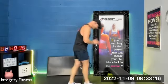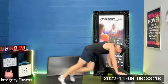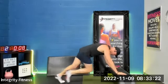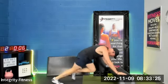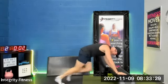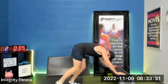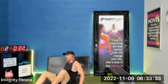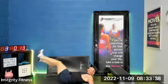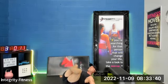Whew. Let's go. You can do it off the ground or off the deck. Let's go speed. Come on, drive it in fast. Let's go speed. Pump. That's it. Time. Lay down. Windshield. Let's go. Side to side.